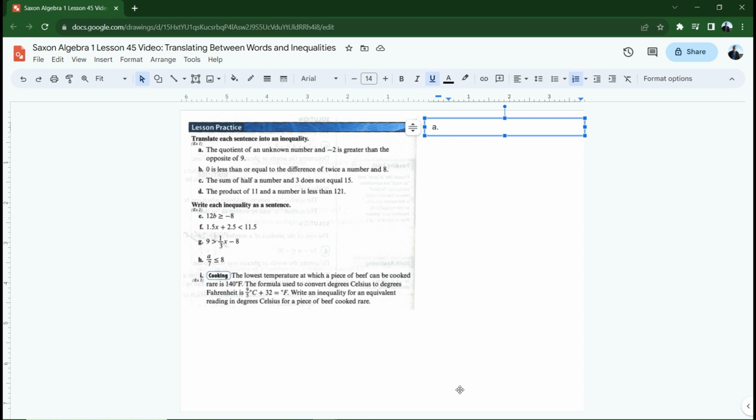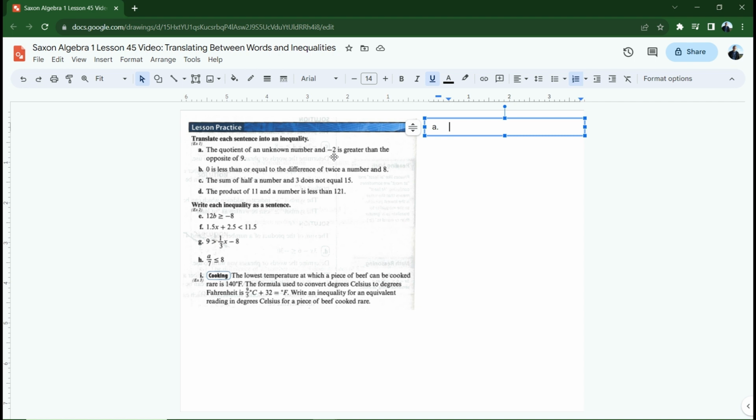Okay, so those are the things that we're going to be looking at in this lesson. And this is the simplest inequality lesson we can do. We're going to be talking about translating sentences to inequalities and translating inequalities that are in math statements into sentences. So let's get started with this lesson. What this is going to really do is test your ability to change math language back and forth from sentences to symbolic language.